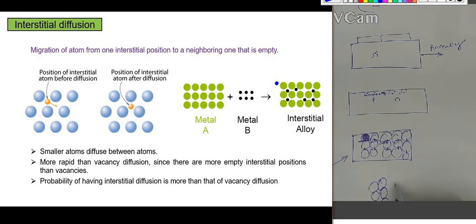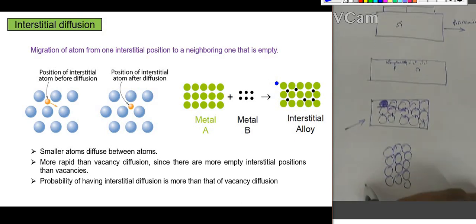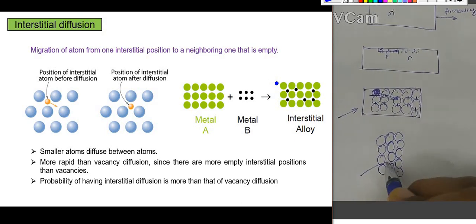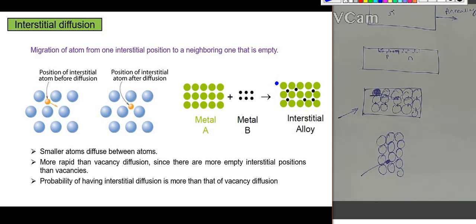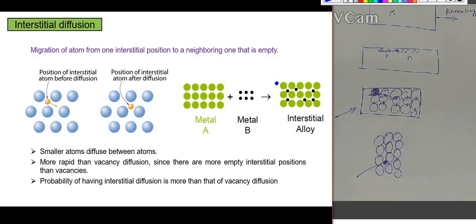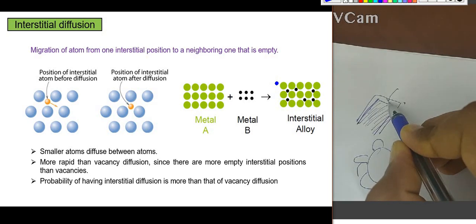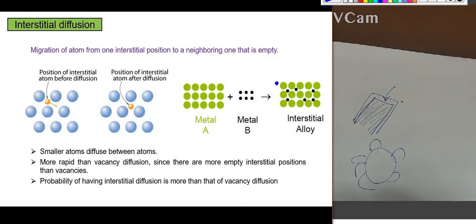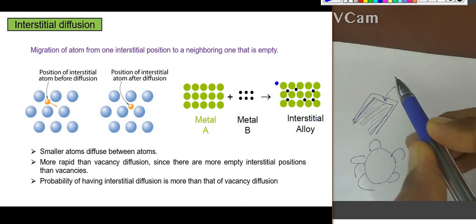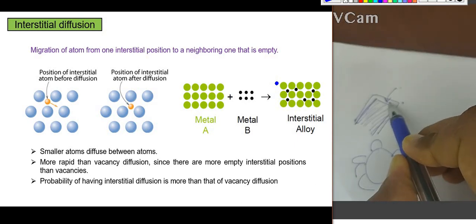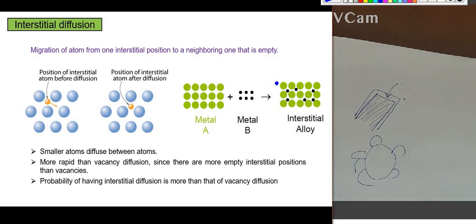The regular arrangement of iron, the carbon particles entering as an impurity in the interstitial position. Okay, so this is actually an interstitial diffusion. So, for example, the previous gear application where the surface is carburized using a carbon impurity. So, the carbon particle actually enters the interstitial sites of the parent metal.